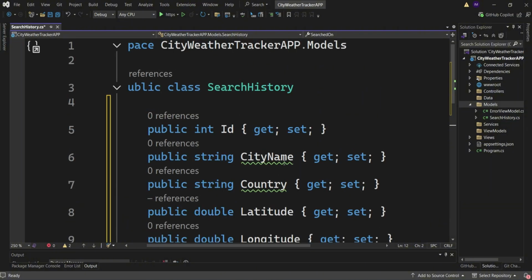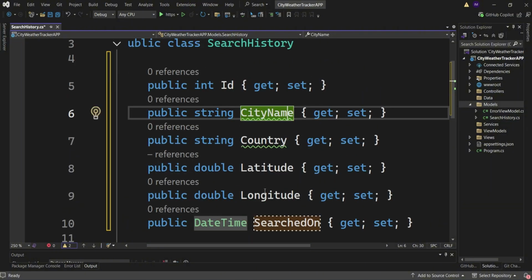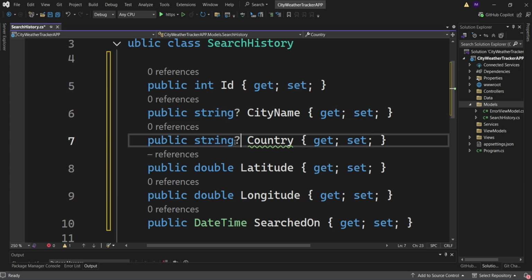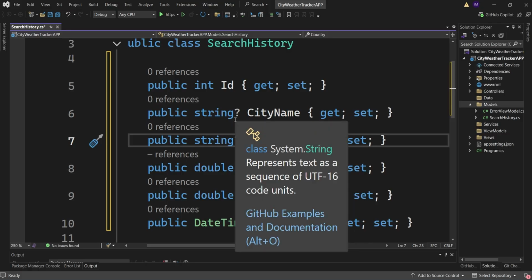So you realize that we have this green squiggly line here. Do me a favor, go in front of the data type, shift question mark, so that you can tell MVC that this field can be nullable. I've seen that this causes issues where the information does not want to go inside of a database, because it's expecting information when you run your application the first time.